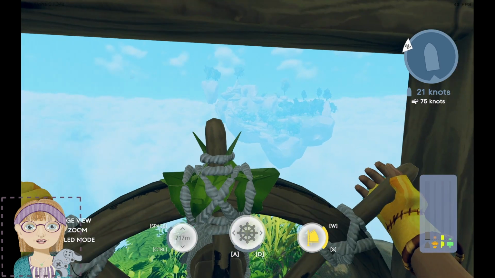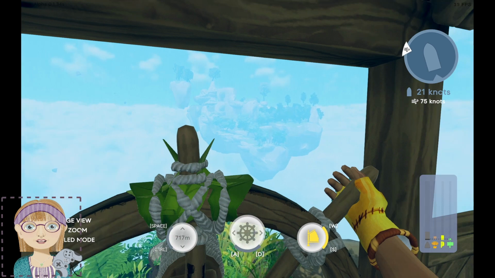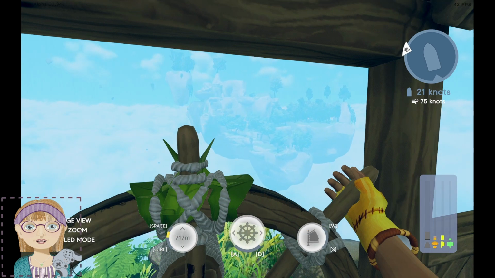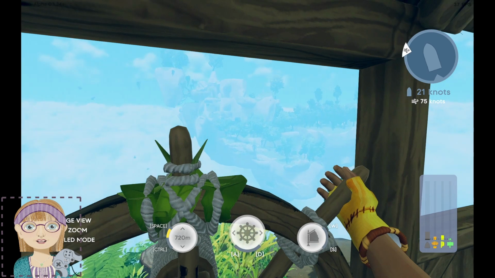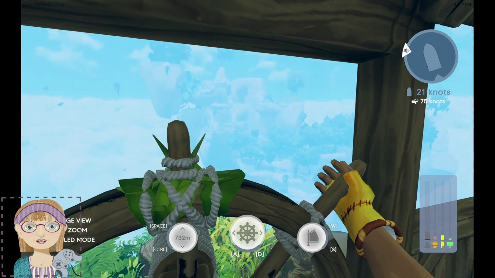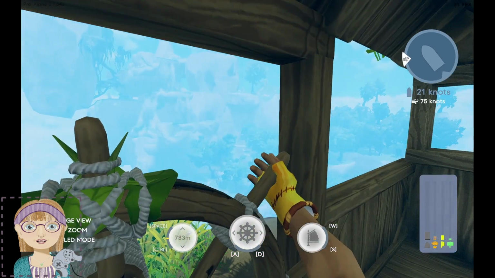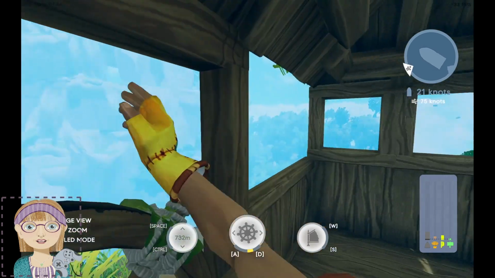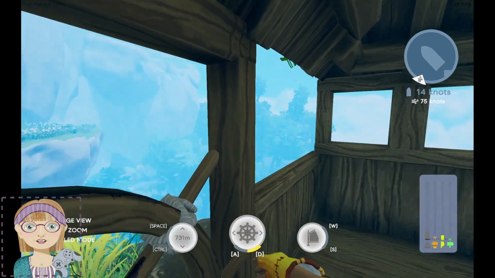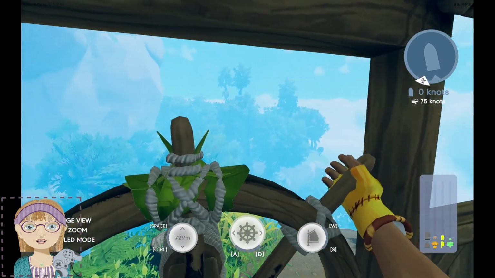So, to raise and lower the island, you use space and control. Space raises the island. Control lowers it. Like I said, it was right in front of my face. So, that was kind of goofy of me not to notice.